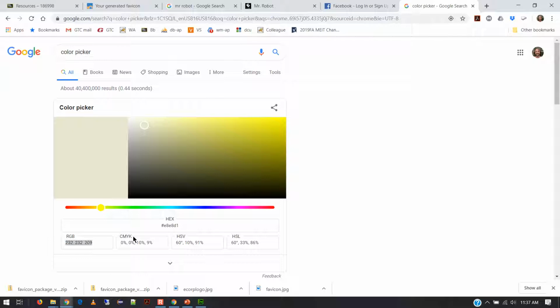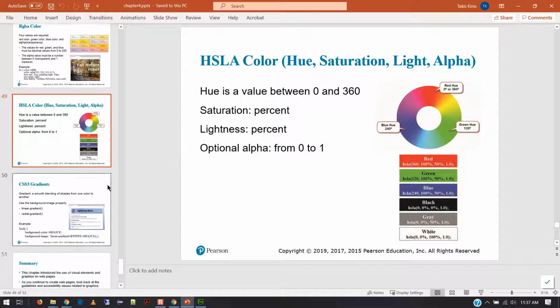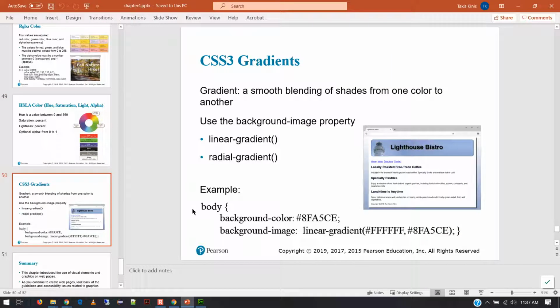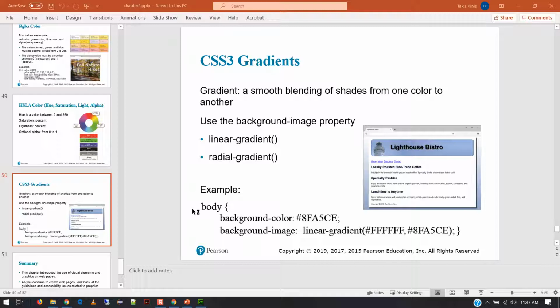All right, let's talk about this very last thing now, and that is what we call a gradient. In order to demonstrate this best, I'm going to show you what I used to do in the old days. First of all, Photoshop is in the process of launching, but I'm going to go back to the PowerPoint here for a second. Then I want you to take a really quick look at this little web page that they have here. In fact, I can just make the image bigger so you can see the effect.